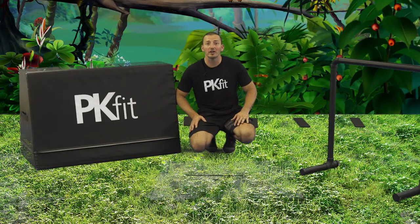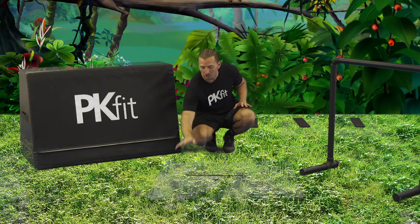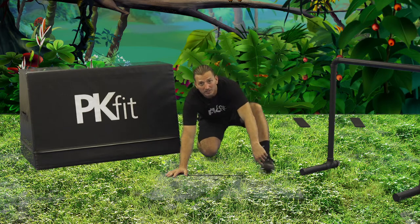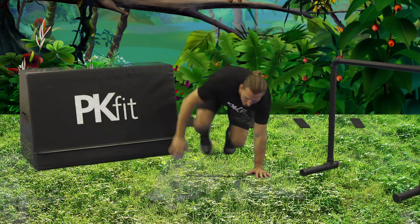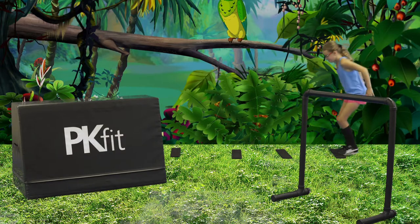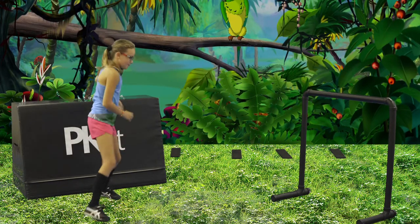From here, I'll show you how you can practice your vaulting technique, like the safety vault, with just your piece of tape. You can go ahead and place your hand right near the tape, place your foot up in line with the tape, and practice stepping through. And make sure you alternate hand, foot, and step through. Go ahead and give it a try. Oh yeah, just like that, good job.